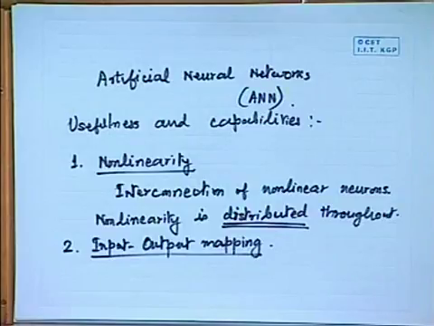Now, it is possible that our computational unit is not able to achieve the desired output, and the actual output that we get may be different from the desired output. Okay. There may be a difference between what is actual and what is desired. What we can do is that if our system has got a set of free parameters, some parameters that we can adjust, then we should be able to adjust the free parameters of the system, such that for a given input or a set of inputs, we can obtain the output that is closest to our desired output.